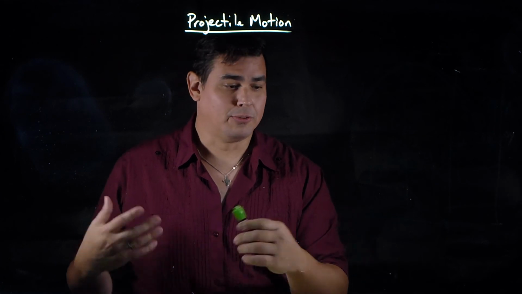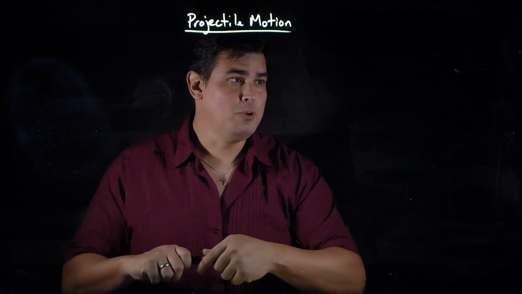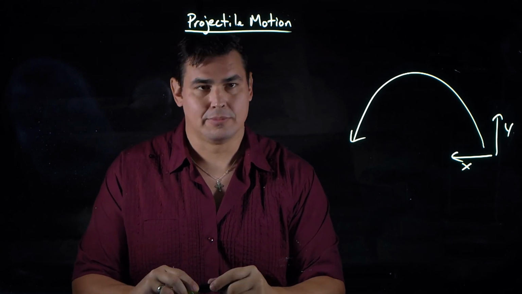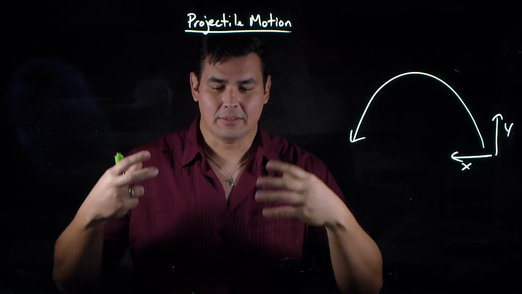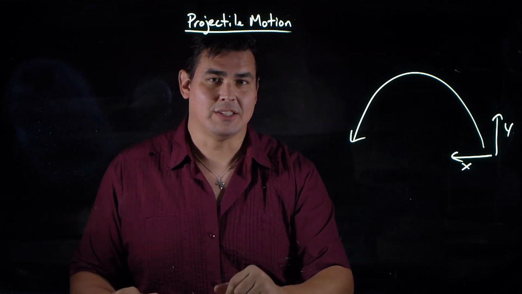Okay, so what we're going to look at now is combining something that moves in the x and the y dimension. So for example, something like this, right? If I toss that thing, it's moving both in the x dimension and the y dimension, right? So anything that you throw and let go and gravity is the only thing that's acting on it when you let it go, that's what's called a projectile, okay?